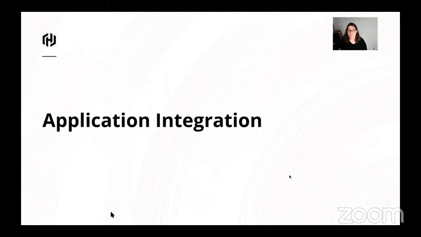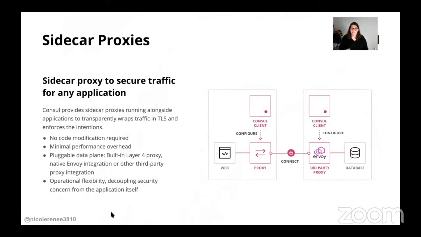And then we have, how do we integrate this with our application? So you're probably thinking, what do I have to change to actually be able to use this? Is this going to take a lot of development work, or is it easy? And the good news is this is very simple to add. For the most part, this doesn't really require any changes to your application directly. What happens is we will deploy a proxy that will run right next to your application, and it will handle all of this traffic for you. So you don't have to change anything in your code.